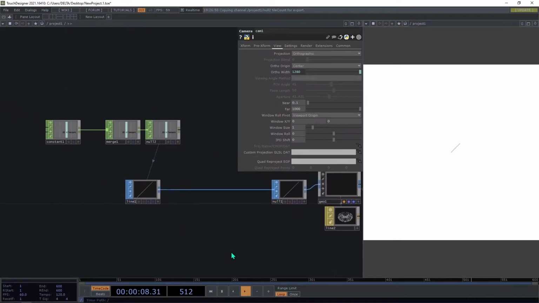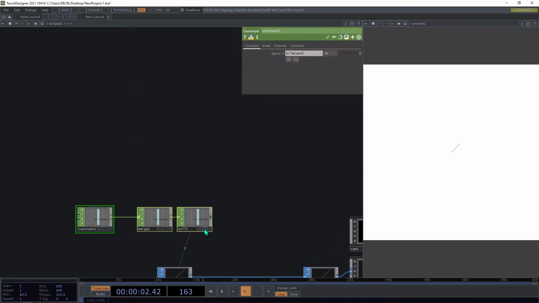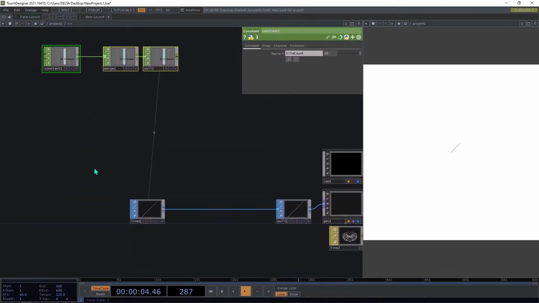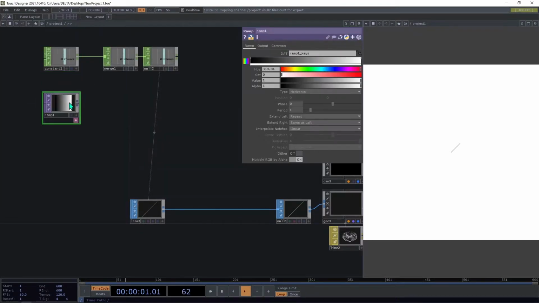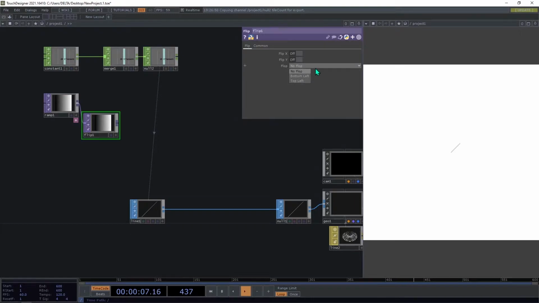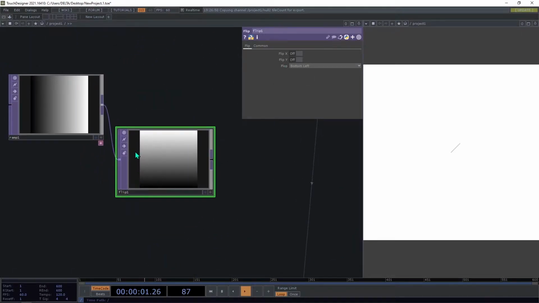This grid we can make using TOPs, so we can instance from there, and the way to do that is using some ramps. On this ramp, I'm going to add a flip, and on this flip we change flop to bottom left, so we have this vertical ramp.